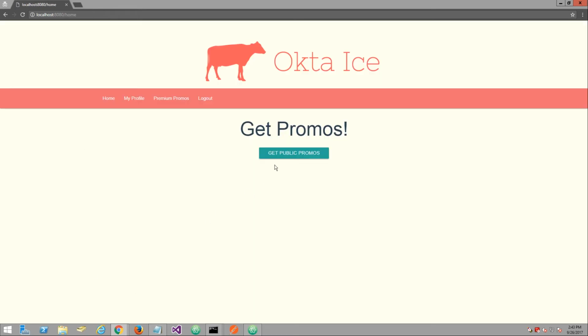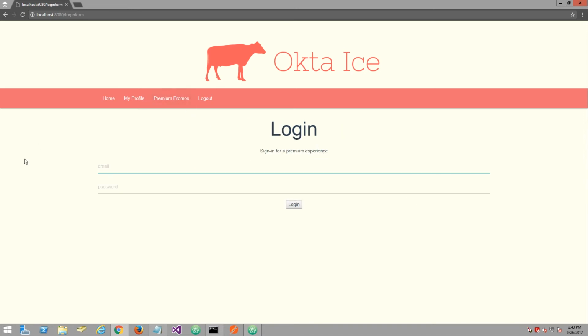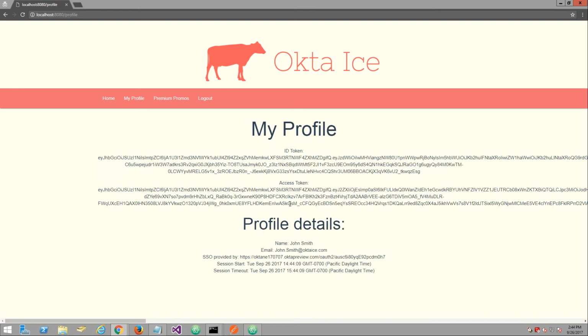And inside here, I can still for sure make calls for public promos, and when I go premium, I need to log in. Let me log in as John Smith at octaice.com with his password. And now the first thing I want to show you is that the SSO now is provided by API Access Management.